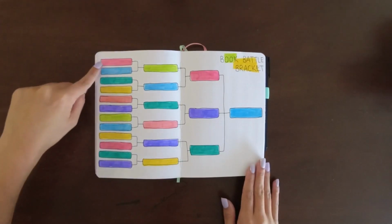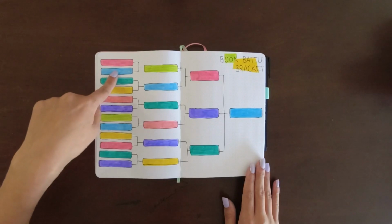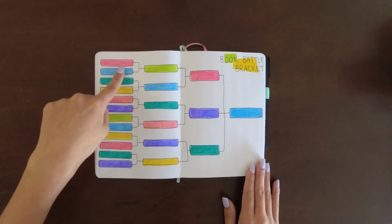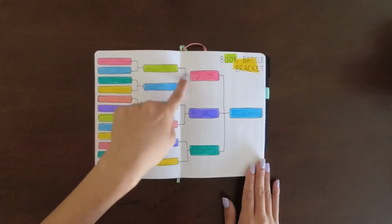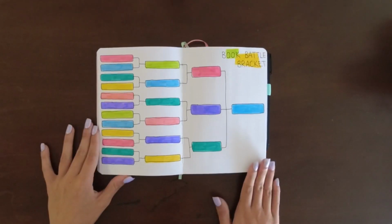So basically these are the months of the year. In January, I'll write my favorite book. In February, and then out of the two books, whichever I like the best will go here, and so on until you get your favorite book of the year. I guess this is just another way to see what my favorite book of the year is going to be.